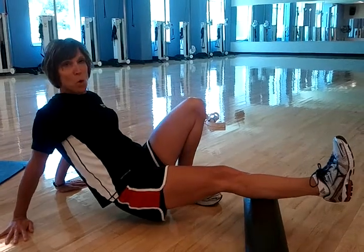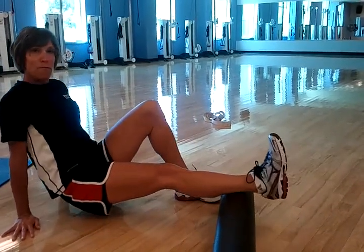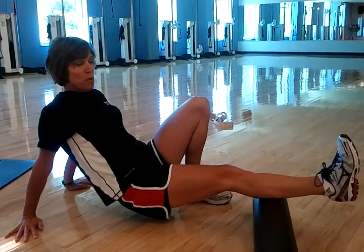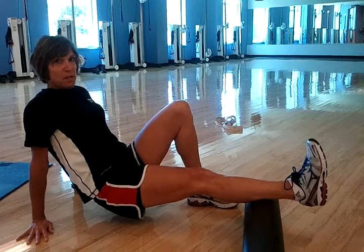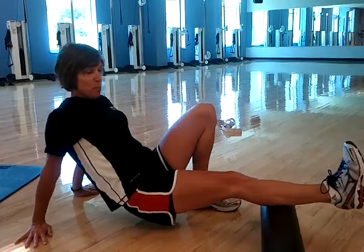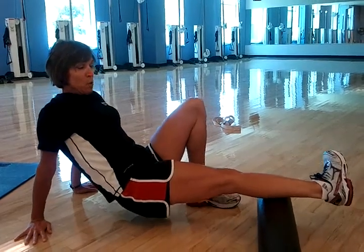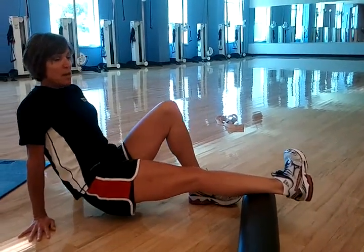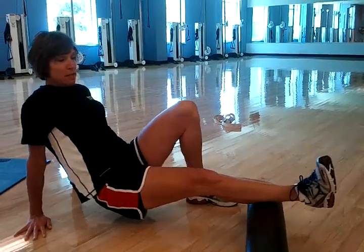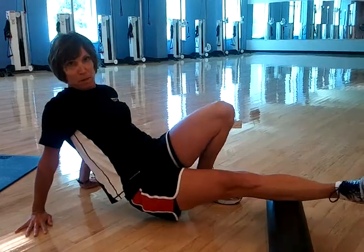I start with my toes up. You roll about 5 times, 5 or 10. What I'm looking for is a trigger point. A trigger point would be where you feel some muscle soreness. If you feel that, you're going to just hold it, see if it releases, or you're just going to keep rolling. Then after you do that 5 times, you're going to bring your toes in, work on the outside of the gastroc muscle, and then you're going to roll it to the inside, with the foot out, and you're going to get the outside after we do the inside muscle.